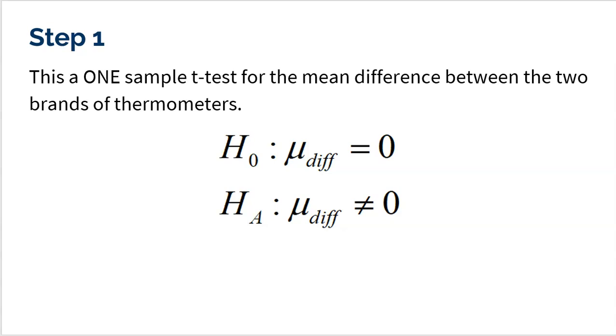I'm going to go with the null that there is no difference. I'm going to go ahead and say that these two thermometers are one and the same. Doesn't really matter. And the alternative is that, hey, I want to show you that there is a difference. I'm trying to show that there is certainly a difference. I never said one was better than the other, or one was higher than the other. I'm just looking for a difference, not equal to 0.